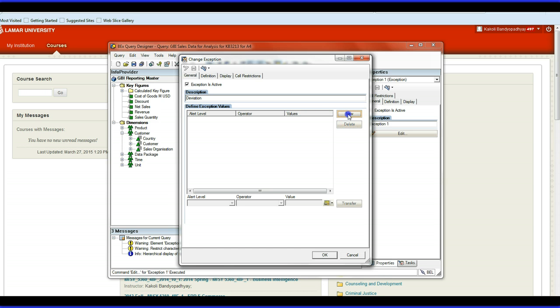I will enter new, and here I will enter the alert levels. For good one, this is greater than and the value is 15.